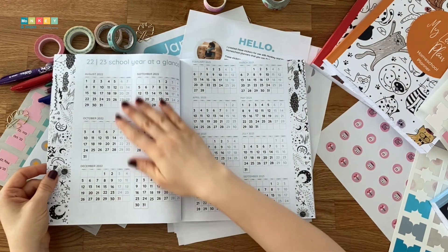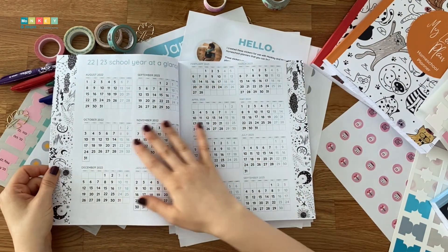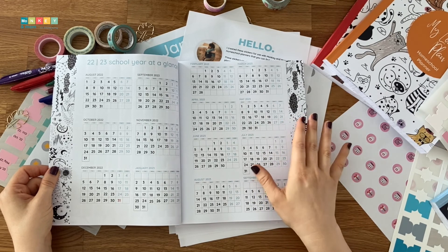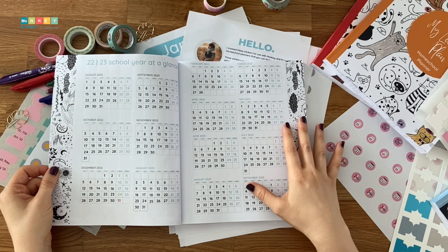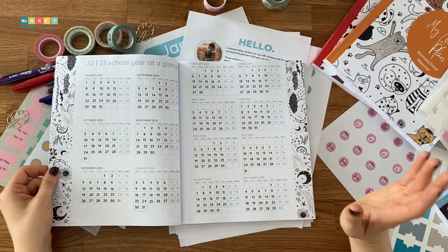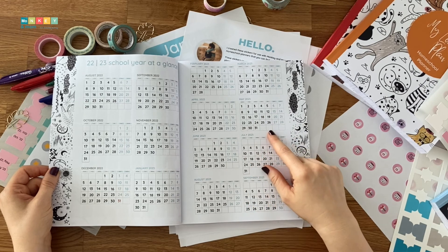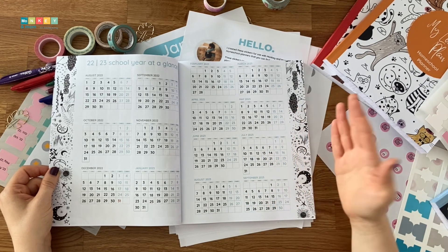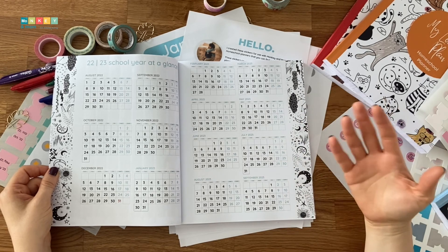Next, we have school year at a glance — a two-page spread offering a full calendar overview over the whole 14 months. I chose to print this whole planner in a single easy-to-read sans-serif font. The numbers are big enough for kids to read, and this page is great for keeping track of attendance or just a countdown to school deadlines.